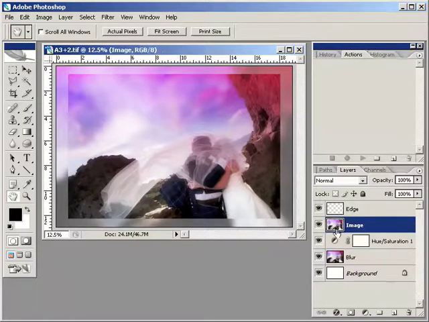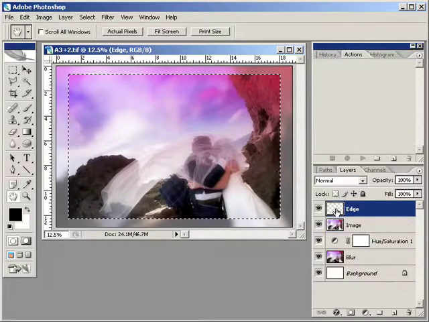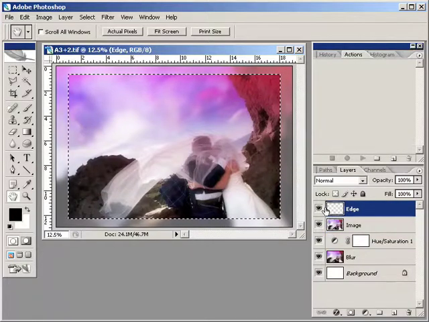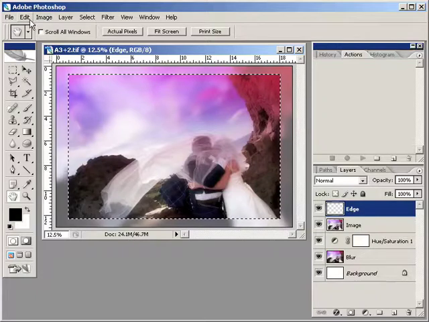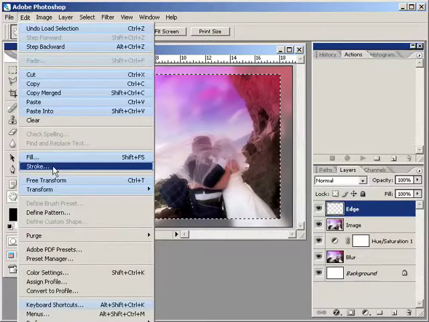Once we've done that, we're going to click on the image layer. Now we want to find the edge of the image layer, and once again the quickest way of doing that is to hold your Control or Command key down and click on the little thumbnail for the image layer, and this will find a selection around the edge, like so. You then want to click on the edge layer because we're going to apply the stroked edge to this blank layer above so that it isn't linked to the image layer, and we can adjust it later on. To do that, we're going to go to Edit and Stroke.